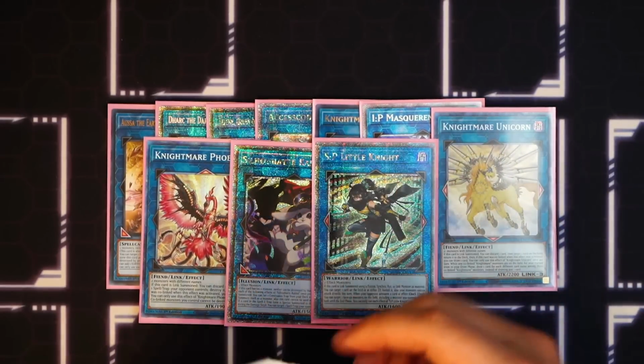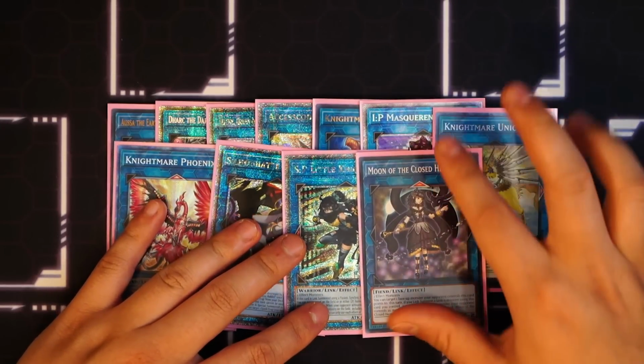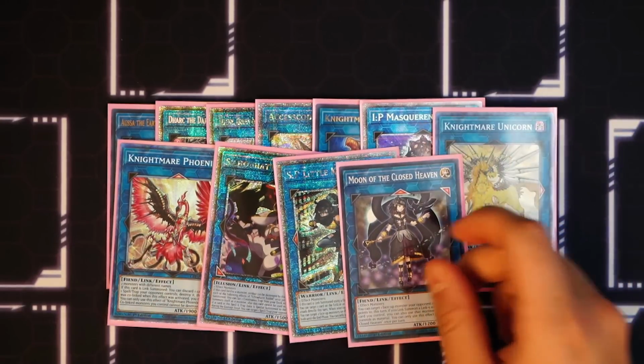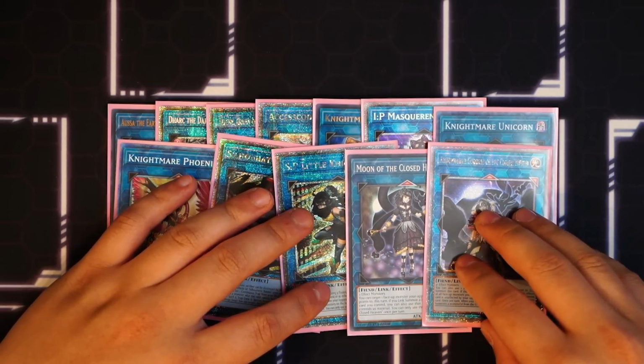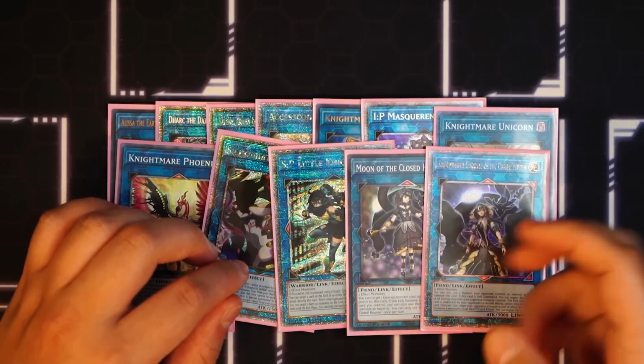SP Low Knight for removal as well. Moon of the Closed Heavens is also really nice. Going second, you go into Moon, activate its effect to bait out your opponent's cards, and then you use Moon to link off into your Underworld Goddess of the Closed World. This card is so strong, a really, really powerful card. And one Sing Engine is 3 bodies, so one Sing Engine gets you access to Moon.